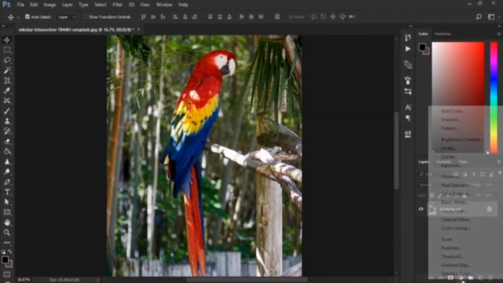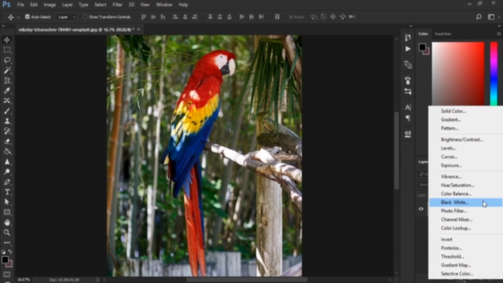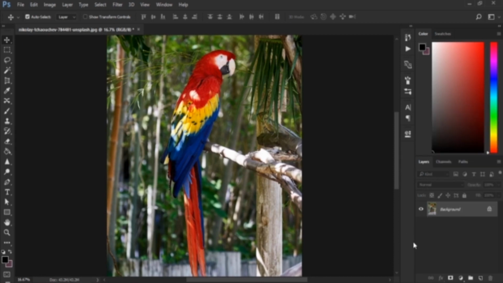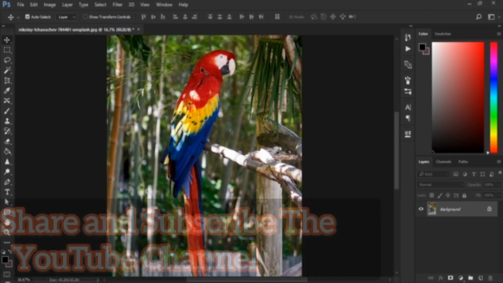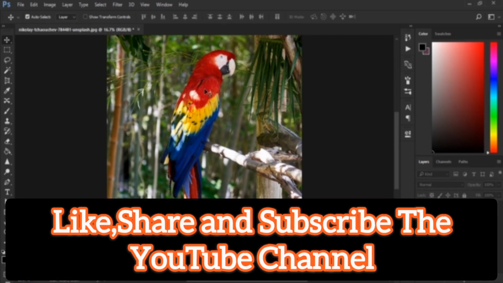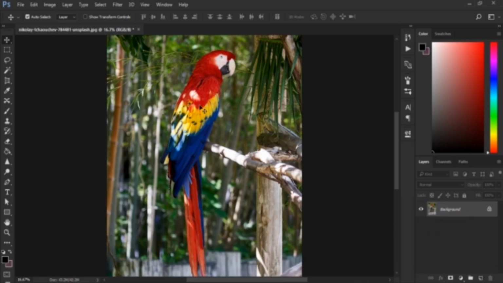So in this section we're going to take a look at the black and white adjustment layer. Before selecting that, we want to keep in mind the colors. The top area is red, then the middle area is yellow, then it's blue. Keep in mind red, yellow, then blue, and this area is covered with pure white. Okay, you don't want to bother about that.